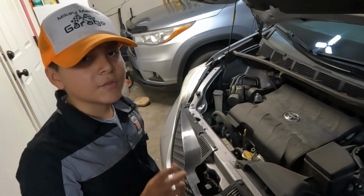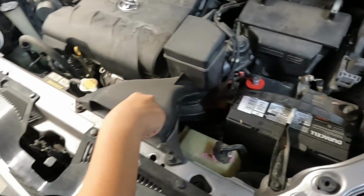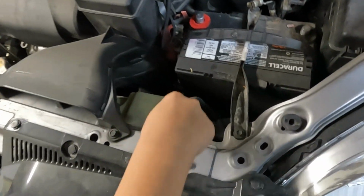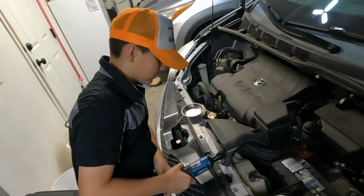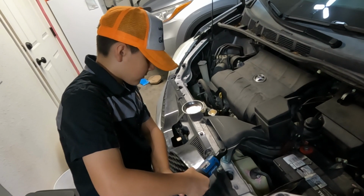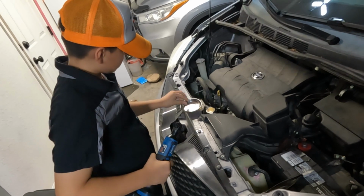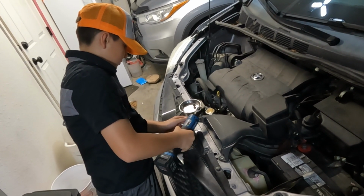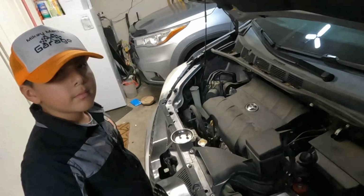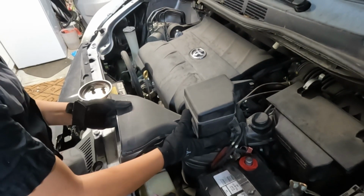So the first step you're going to have to do is disconnect the battery, remove this snorkel assembly, and also remove this reservoir tank so that you can get to these fans. After you disconnect these vacuum lines, it should come right out.